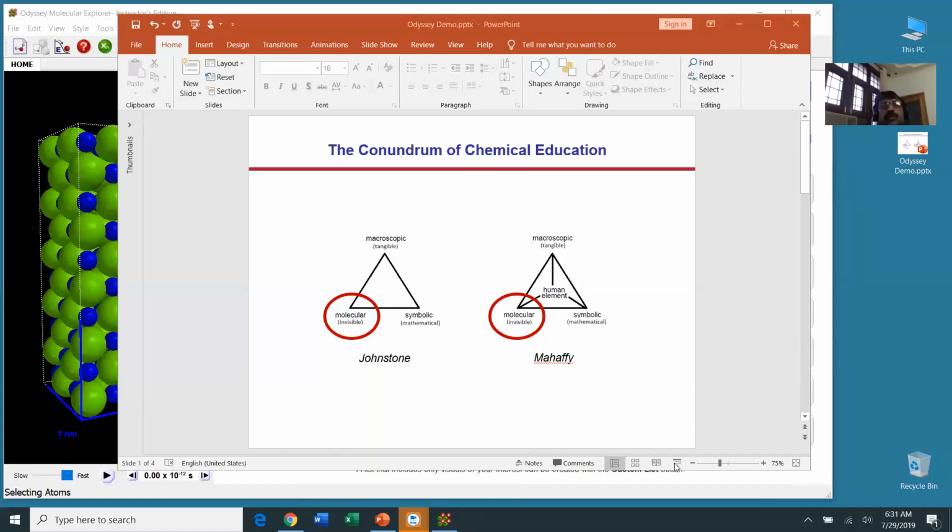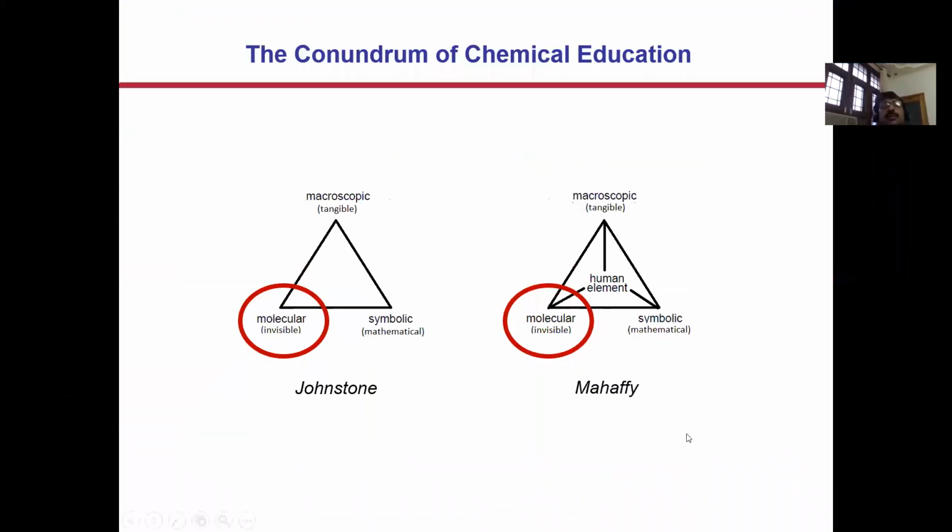First slide, I have here what that's for the chemical educators. What is it actually that Odyssey, as a support tool for chemical education, is trying to address? I don't know if you're familiar with the terminology of Johnstone. If you go to schools of education, he is considered like a god there, who came up with this analysis of chemical education that you're dealing with the 3 dimensions. And the biggest problem for students is making the connection between the 3 dimensions.